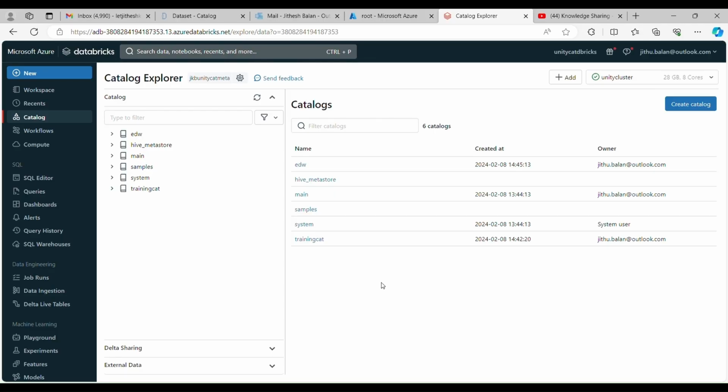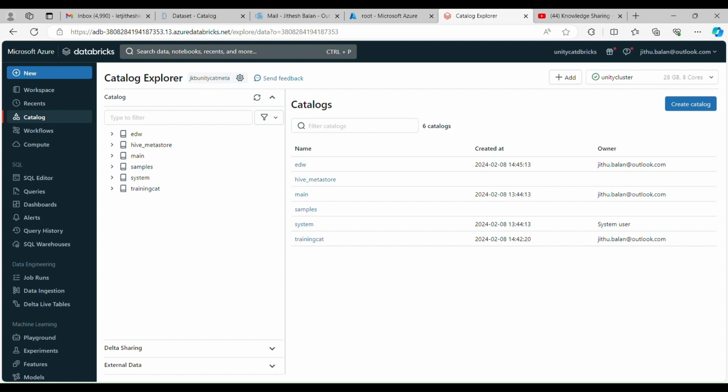There may be slight differences compared to the previous session because every session I need to completely drop the objects that I created and recreate them to save some money, right? So the difference will be in the naming conventions, like the Databricks workspace name, the notebook name, or even the catalog name, but the entire process is the same as before.